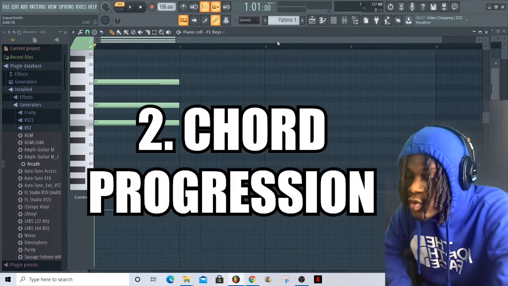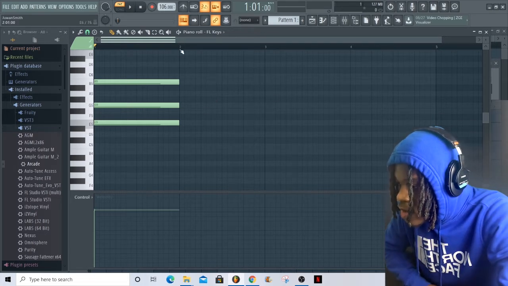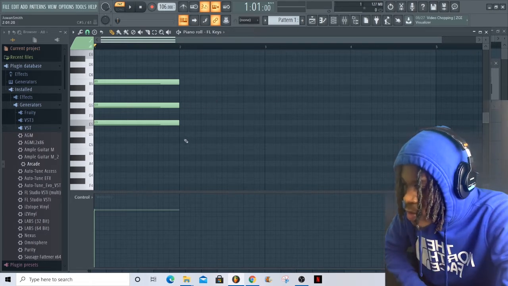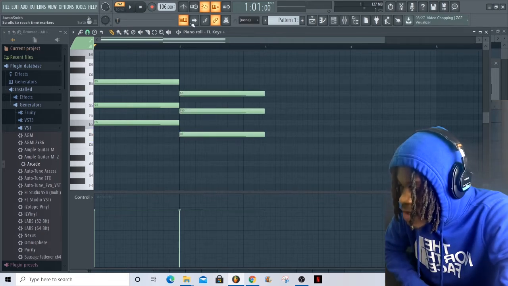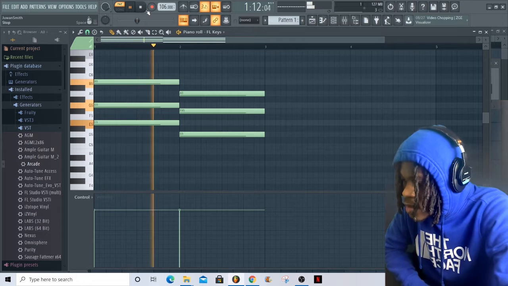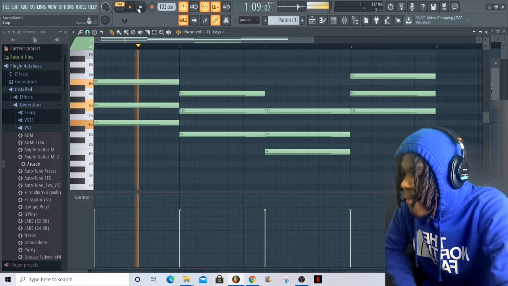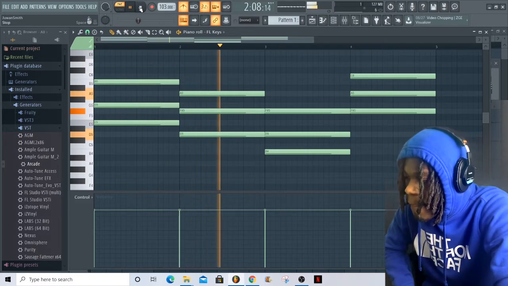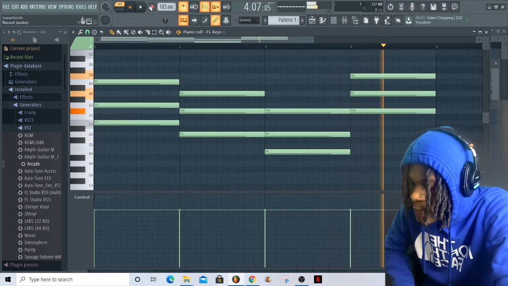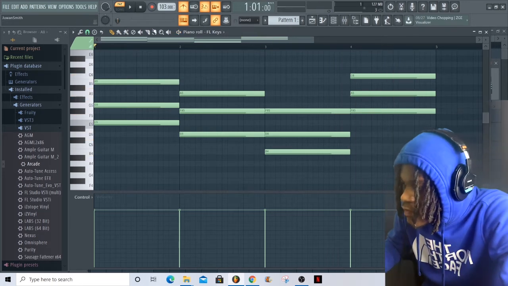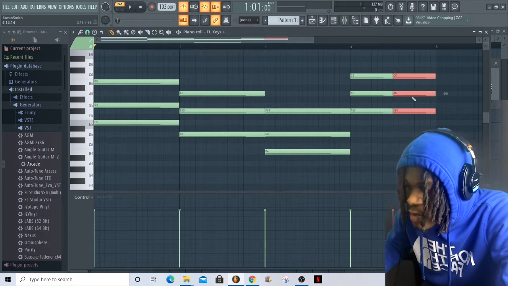So what you want to build is a chord progression. That's when you build more chords afterwards. You can go any direction you want. You can go lower, put one lower, and then make sure you skip every time. And then if you want to really switch it up, you can cut this and do another one.